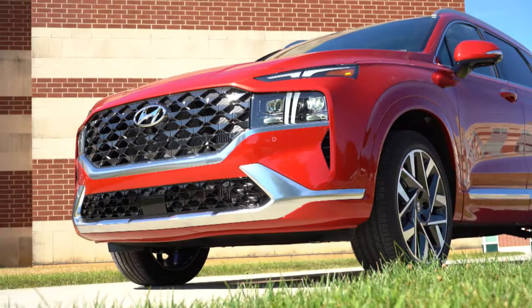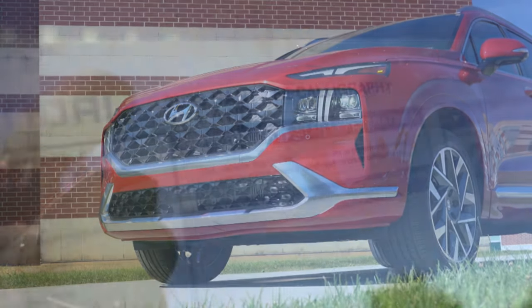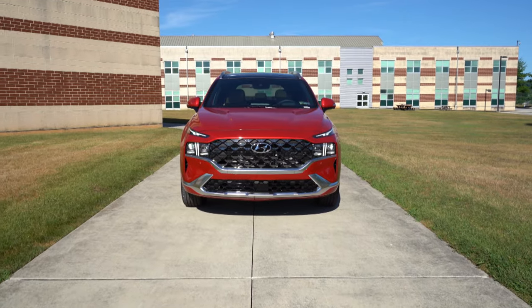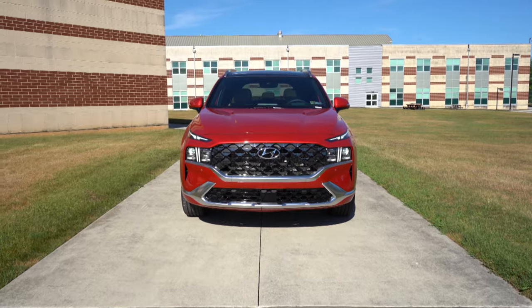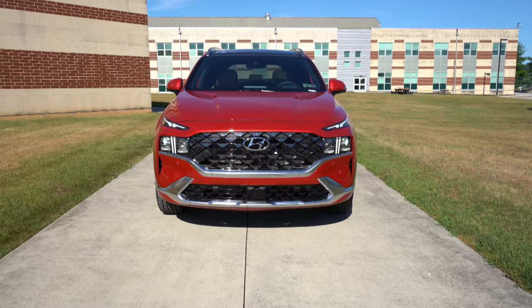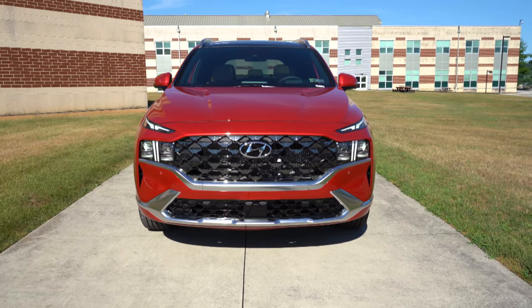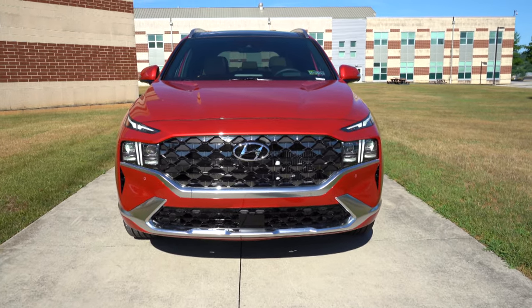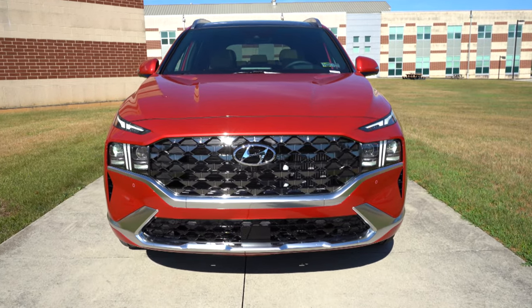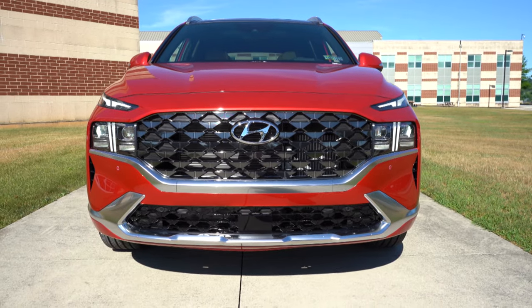That about rounds out the performance segment — let's take a look at the exterior of our brand new 2023 Hyundai Santa Fe, finished in Calypso Red. Up front there is a large dark chrome grille specific to the Calligraphy trim level, along with a unique front bumper and skid plates. Large chrome front grille comes with all other trims as well. Front air curtains come standard, as do silver accents on the lower portion of the front bumper.